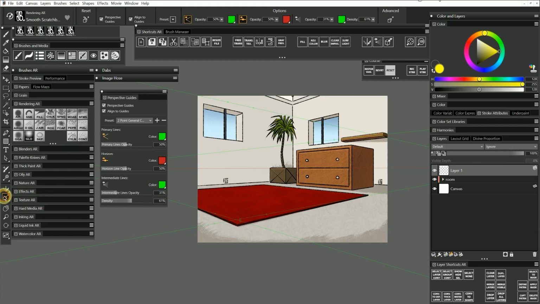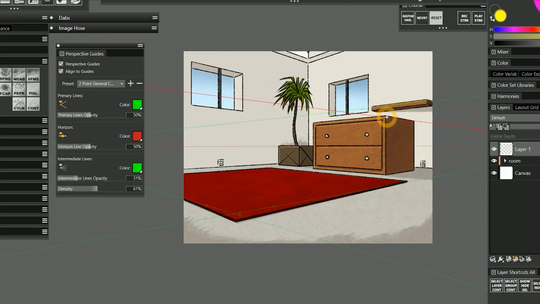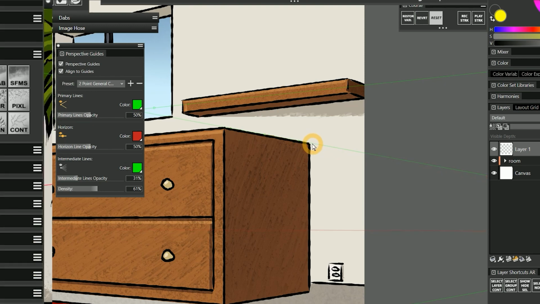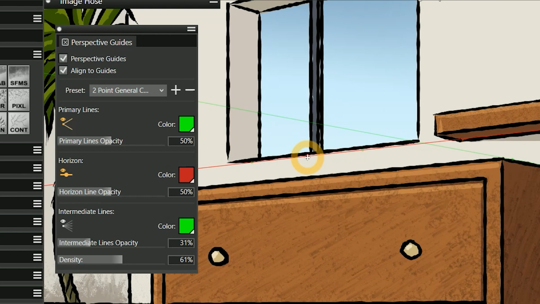With my Perspective Guides tool selected, I'll drag one of the center squares of the primary guides onto a line in my composition that I know is aligned with the vanishing point. I'll center the guide right on one of the lines. Then I'll use the rotation handles to match the angle of the vanishing point. I'll be careful to align it perfectly with that edge, because even a small offset will throw off the perspective. I'll need to do that on the other side as well.